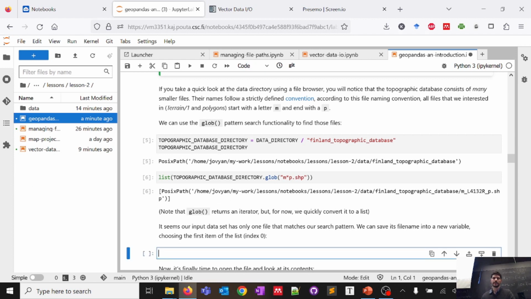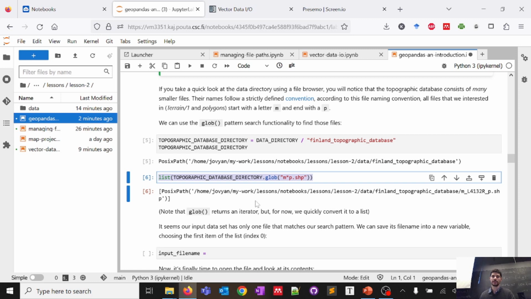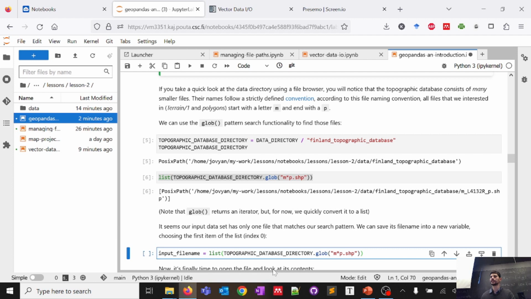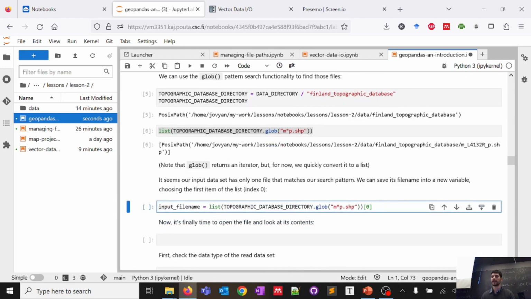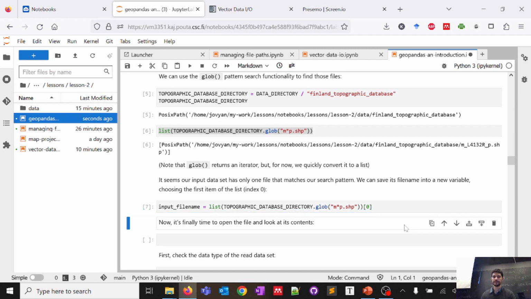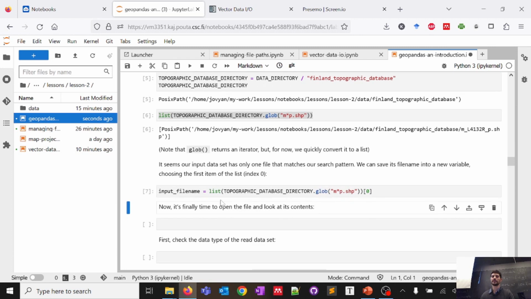So let's create a new variable and call it input_file name. This is the file that we are going to work with. I'm just going to copy this text again so that I don't have to type it again. I know what it returns already. We have seen it. It's a list with just one item. Because it's just one item, I only need the first one in it. So I'm accessing it. It's a list, so I'm just getting the one that has index 0 and storing that file into input file name. Okay, so now we did some magic. We found the file we want to work with.